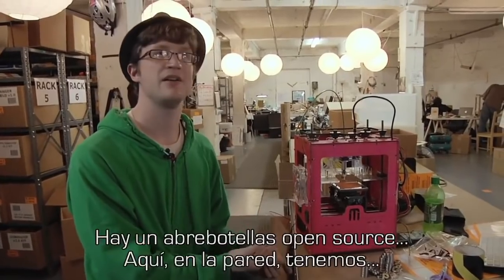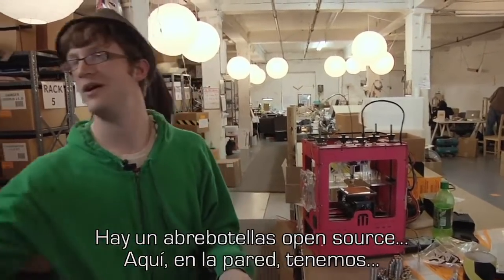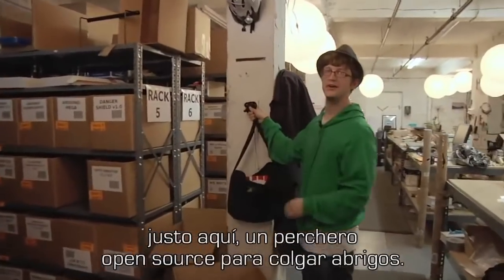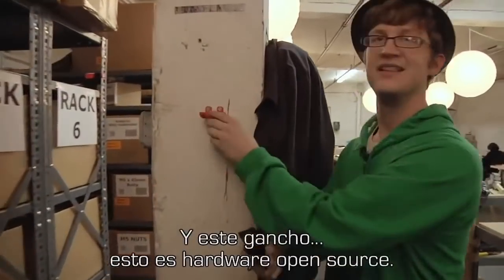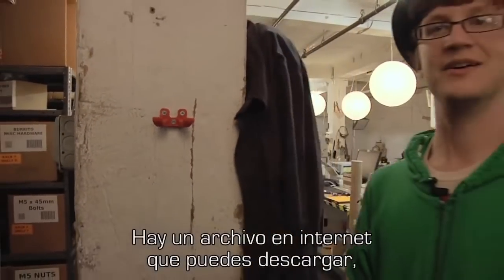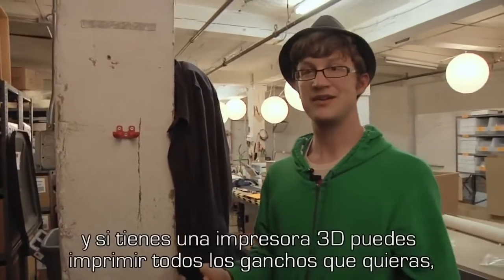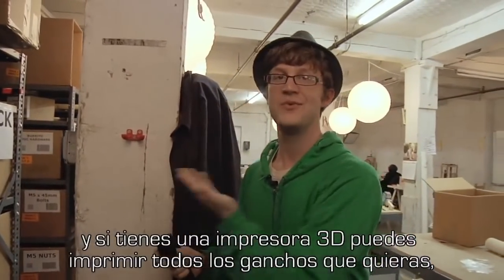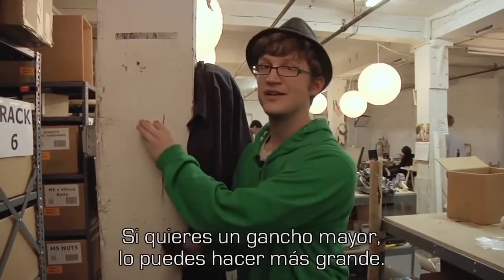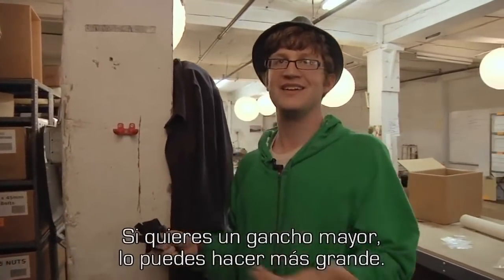There's an open source bottle opener. Over here on the wall, we have an open source coat hook. So we have a coat hook. This is open source hardware. There's a file on the internet you can download, and if you have a 3D printer, you can print out as many coat hooks as you want, and you don't have to pay anybody anything. If you want a bigger coat hook, you can make it bigger.